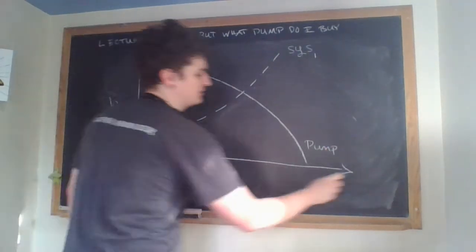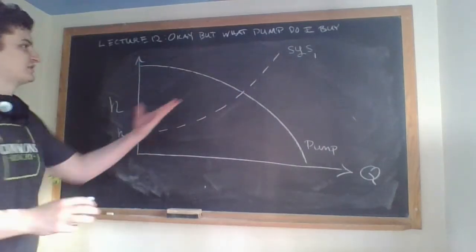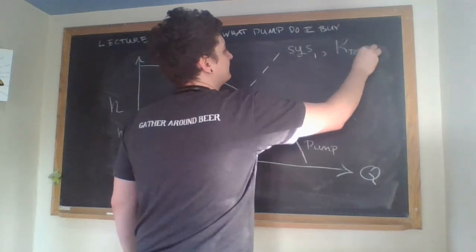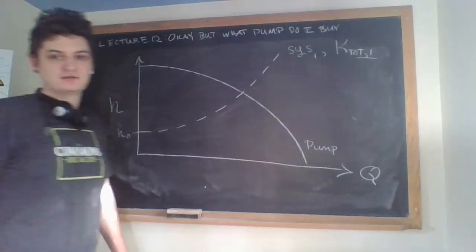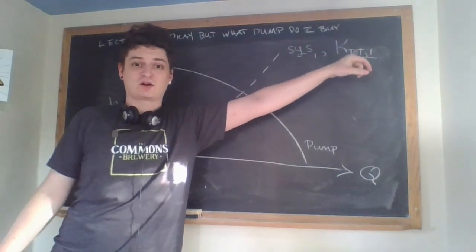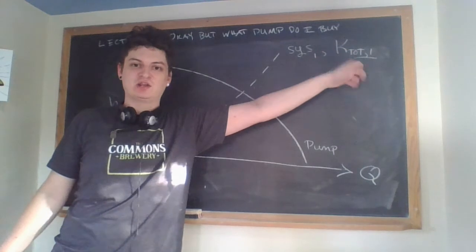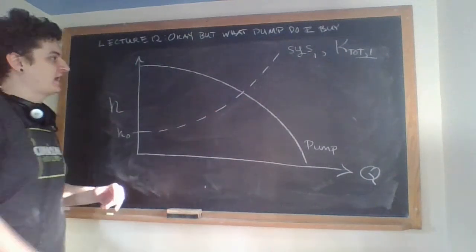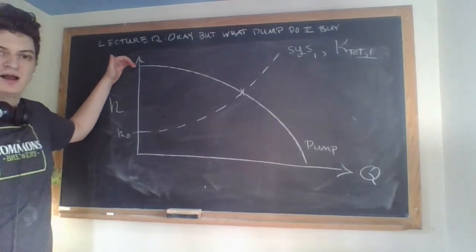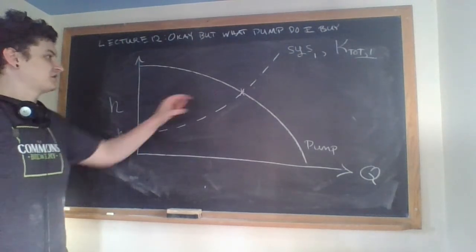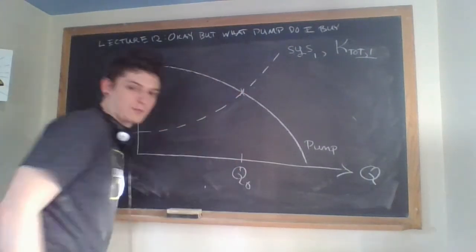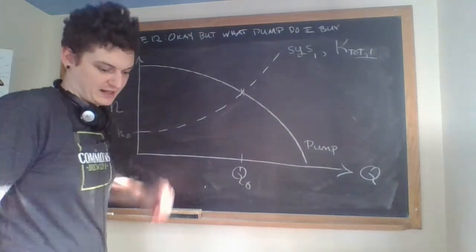So here's just system 1, right? That's associated with some total resistance, K total 1. Okay, so for my first design system, I have just a total fluid resistance. I did Excel chart calculations to get what that value is. Plot it, it looks like this. So here is one operating point that we have. I have the pump that I bought, which has a characteristic curve, and the system curve, and the intersection point right here is the operating point. That's what you want to operate at, okay?